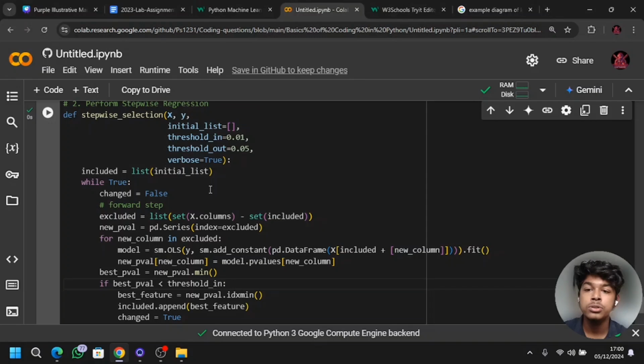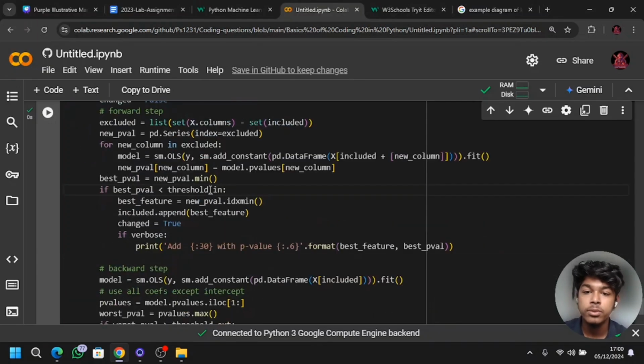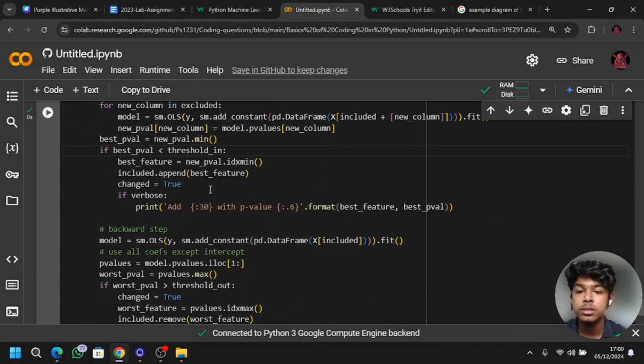But in short, there are two steps: forward step and backward step. If a feature is included or excluded, it will go forward or backward, and if it is already there, it will add to the data frame.